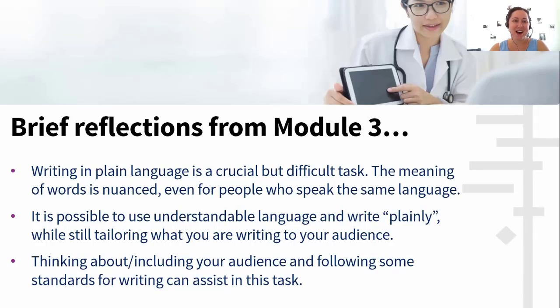So very quickly, because it seems like it's been a while since we did Module 3 on plain language, here were just some key takeaway messages from scanning both our interaction in the webinars and the Ask the Trainer sessions, as well as the chat that has been going on the Learning Experiences platform. So despite plain in the subject, writing in plain language is a very difficult task. The meaning of words is nuanced. They mean different things to different people, even if you speak the same language. Of course, this becomes more complex when we are working in Cochrane in different languages as well.